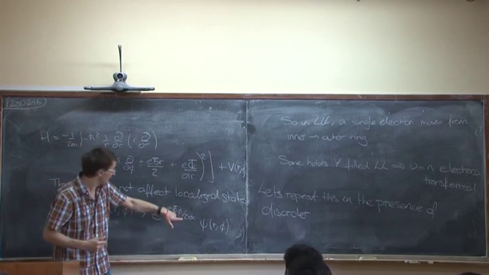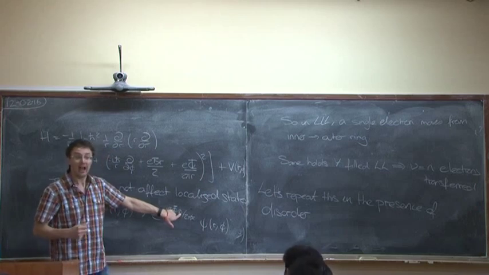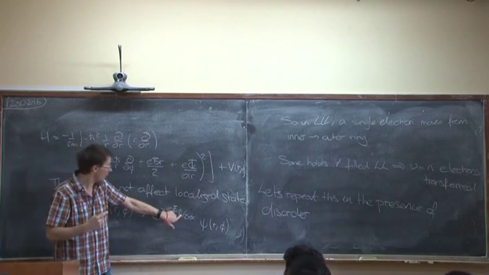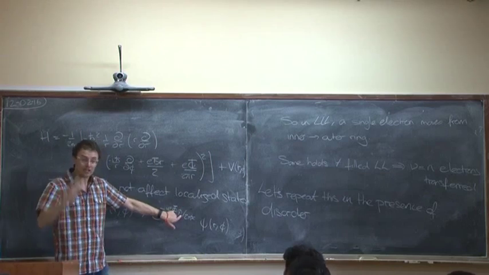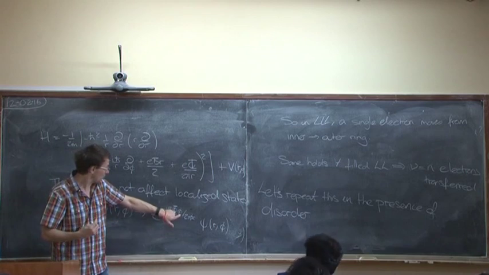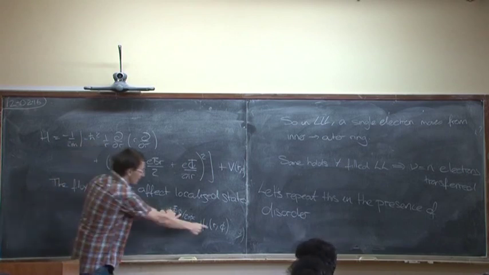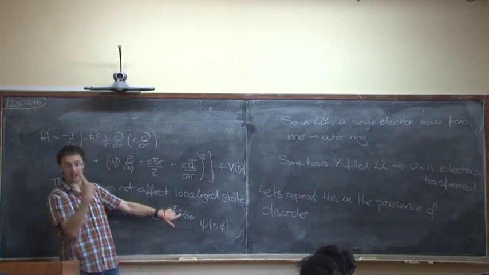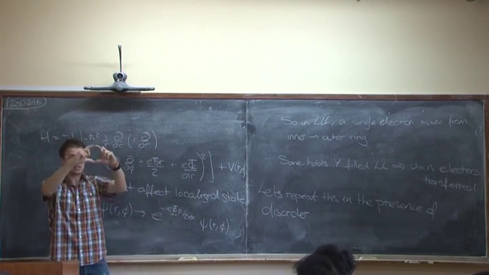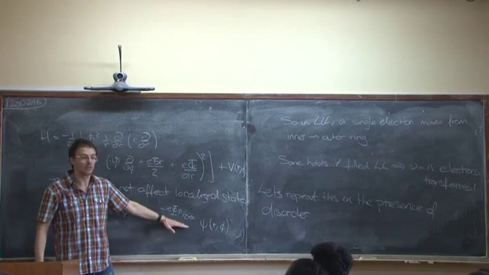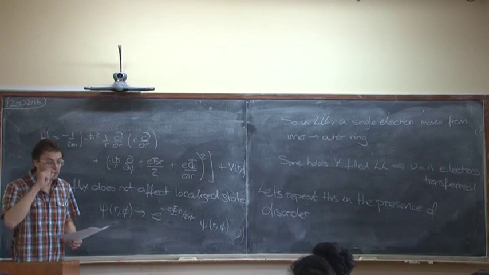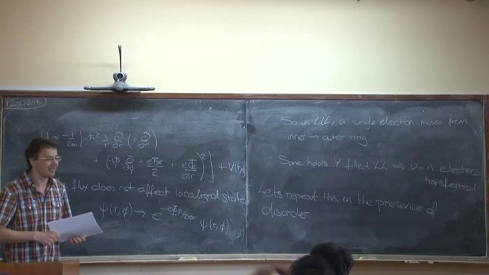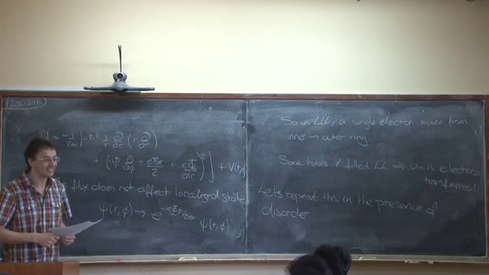Why is it important they're localized? It's because we've got capital phi times little phi, and I'm going to insist on having single valued eigenstates, which means that I only get to do this gauge transformation and retain the single valuedness of the eigenfunction with phi being some intermediate value. If this state had support on all phi, I'd be in trouble because when I came back it would not be single valued. But as long as this state is only localized in some little region and doesn't spread everywhere, this is a perfectly welcome idea. So here, localized versus extended doesn't quite have the same meaning as transporting across, because when you're thinking of extended, it's extended along the ring, not transporting across the ring.